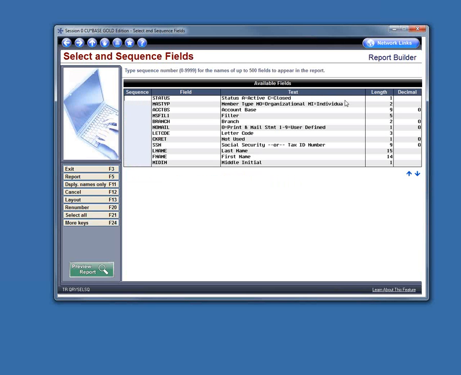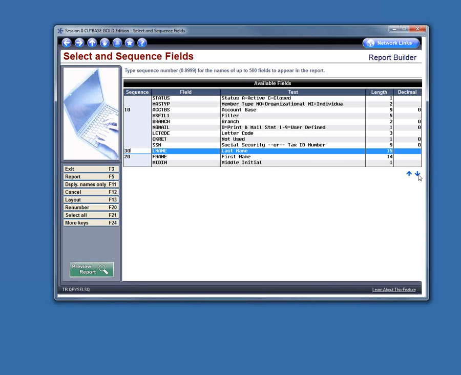So choose fields. What columns do you want on your report? We're going to go ahead and say that we want to list the account base. We want to list the member's first name. We want to list their last name. And the reason I'm skipping numbers here, starting with 10, 20, 30, let's say we chose our fields, and then later we came back in and decided we also wanted the Social Security number. Well, we would have some room between the 10 and the 20, basically, to choose other fields that we want to see. We're going to want their addresses on here, too.